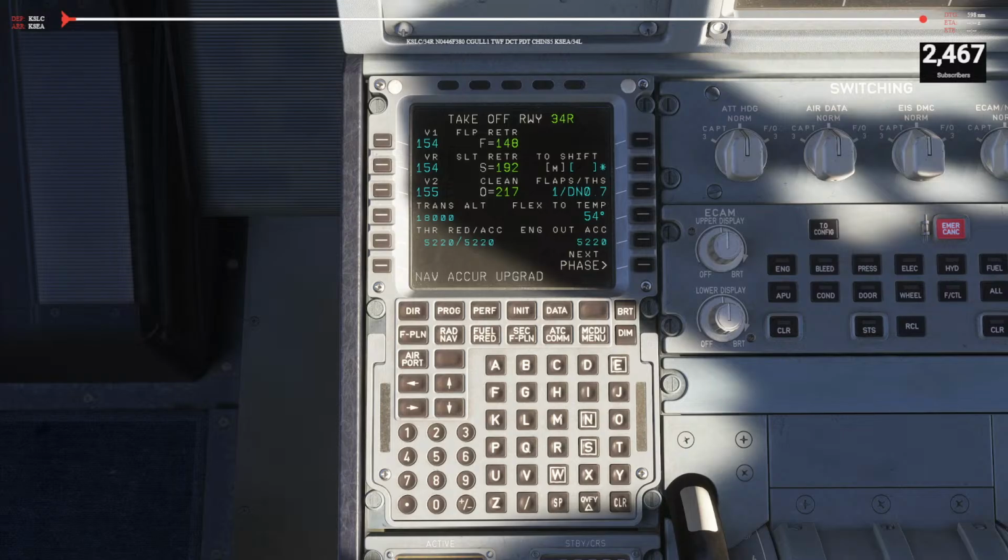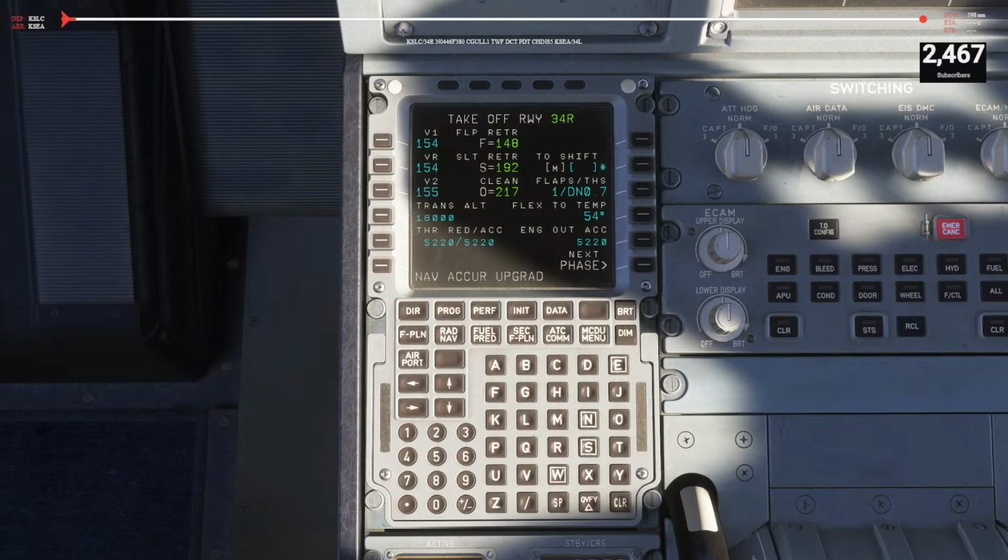Departure on 120.9. Squawk 3736. Delta 871, read back correct. Ground will be on 121.9. Ground on 121.9, okay.